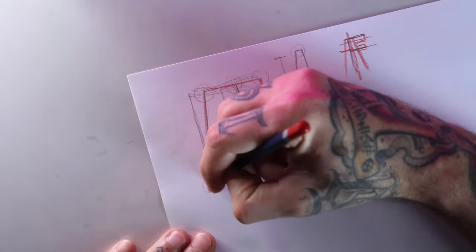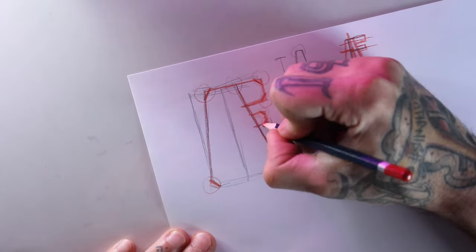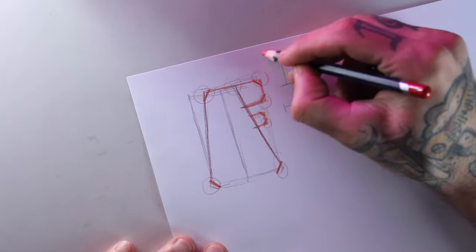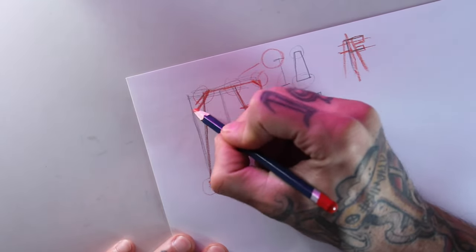And this is basically all the characteristics you need to apply to make any letter in blockbuster. For the drop shadow, I'm going to imagine the light source on the top right corner and I also choose a 45-degree angle.